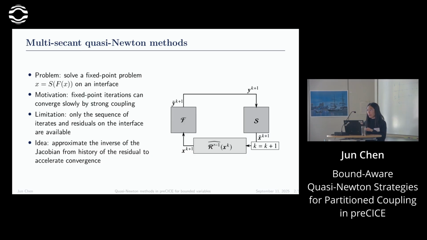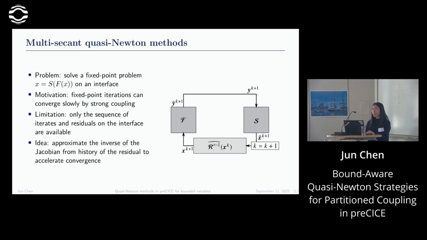In every iteration, you give some input to the two solvers and you get output. This output will be post-processed by the acceleration methods, depending on what you choose. And this will give a new input for the next iteration for the solver, like the fluid solver here.